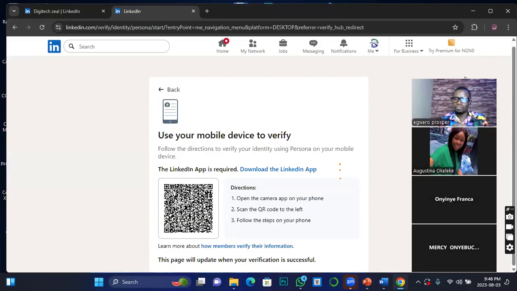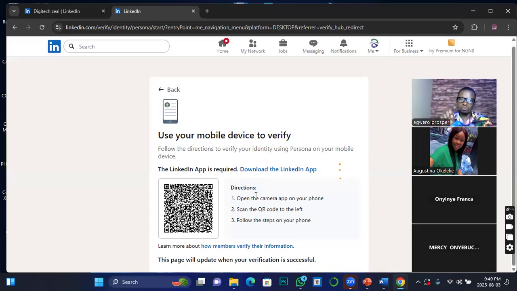Okay, I don't want to mention the name of the country. Because for a lot of us, verification is going to be more difficult than for those living in other parts of the world. But different regions have their own verification mode, and there is a general one. Like this one, I opted for verifying with government ID. The reason why I got stuck was that the image on my national identity card is not clear, so they rejected it. But if yours is clear, you can follow that option.